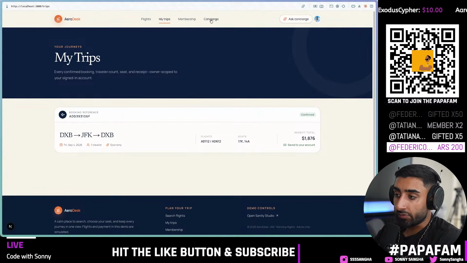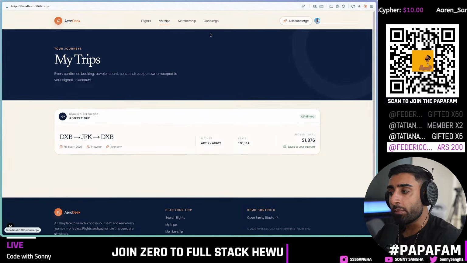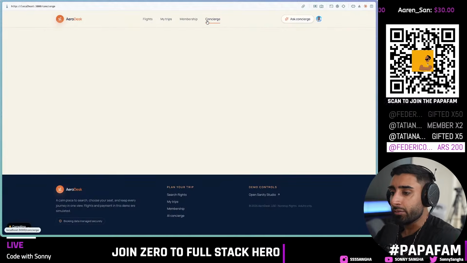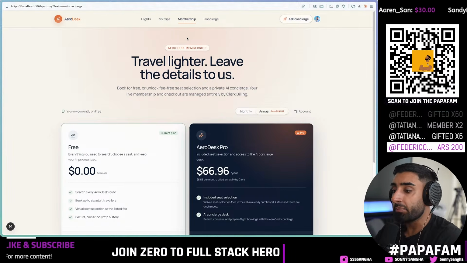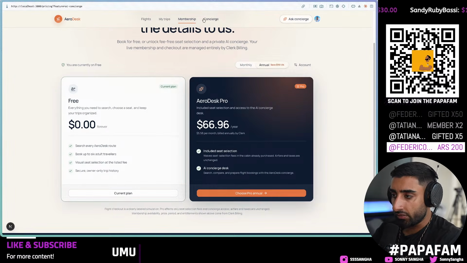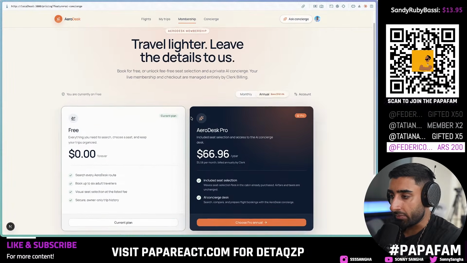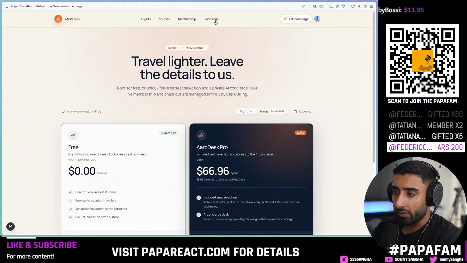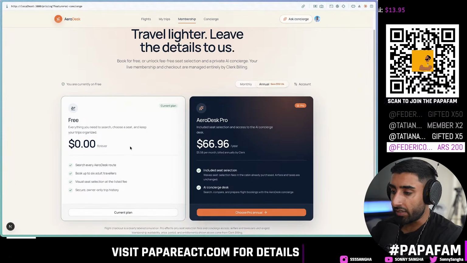Okay. So first things first, pretty damn cool, right? But the more important thing is I want to see the AI part, right? Can we get AI to book that entire flow, which is pretty complex, right? So if I go to the membership tab or the concierge, if I try to go concierge, it will throw me to membership, right? Which probably, again, not the best UI, right? Maybe on concierge, you should say you need to upgrade and so forth.